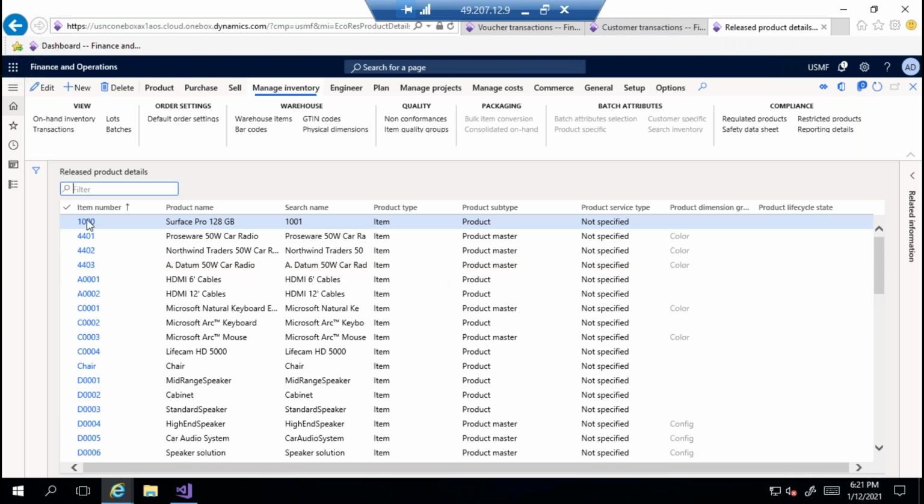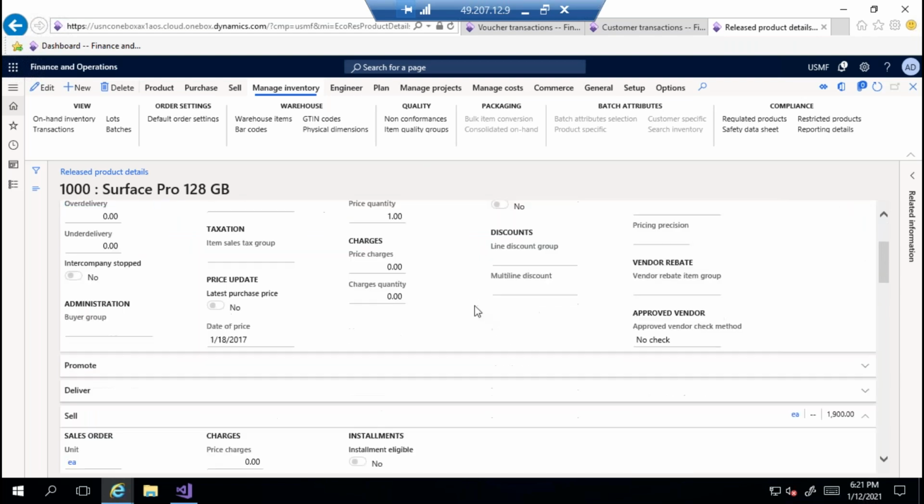Whenever you are doing a purchase order with an item, I have faced some issue. It is not a major issue, it is a warning message. There are 3 options. Look at this one.